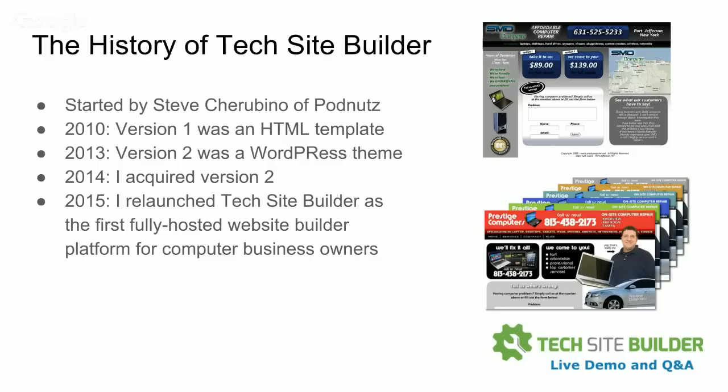He released the first version of Tech Site Builder back in 2010, and that version was just a straight up HTML template that you could just install on your server. It came with the HTML code. It came with some graphics that you could edit, and it came with a bunch of videos that would help you out with putting everything together.